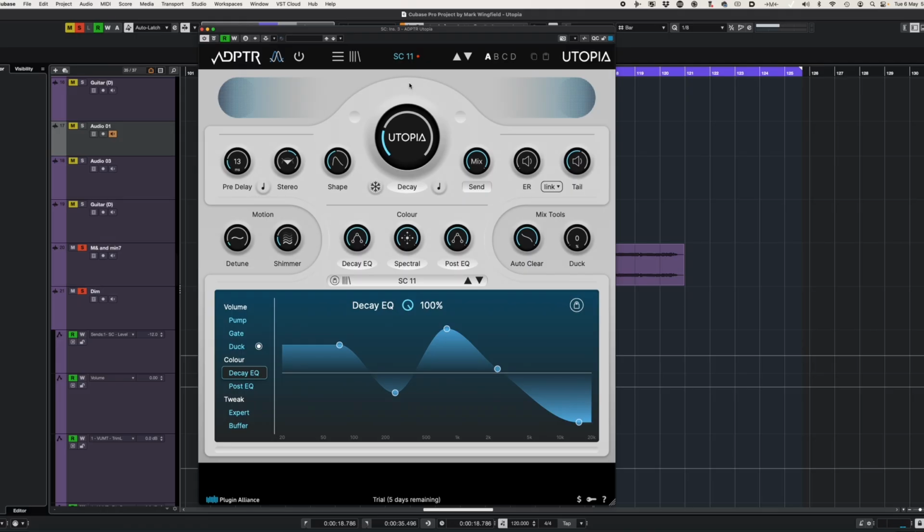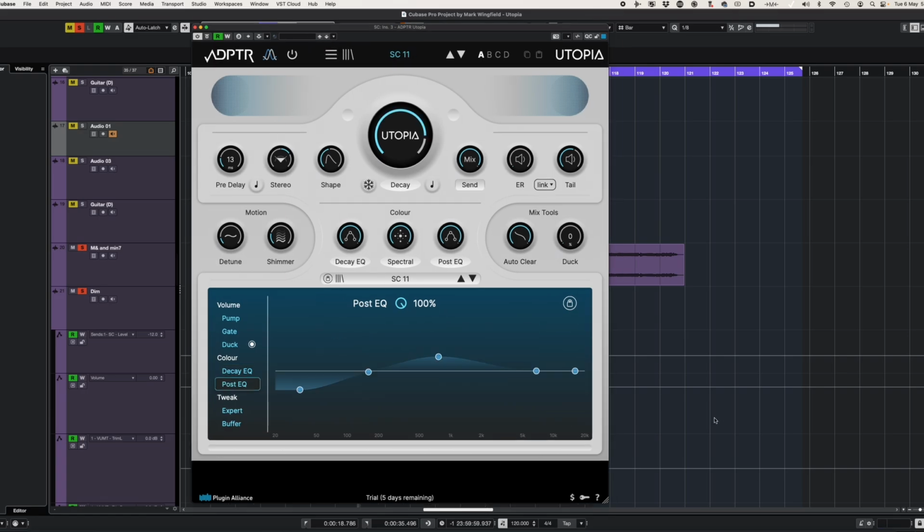A little taste there of just how much variation there is. There's a huge amount of variation under the hood here. And what I would recommend, if you are getting to know this reverb, is to find or create a patch that's roughly what you're after in terms of the length of the reverb and other parameters. And then go through every one of these algorithm variations, listen to them, pick out the ones you like, and save them as presets. It's time well worth spending.